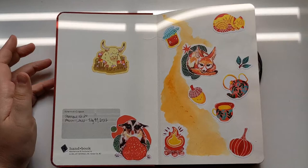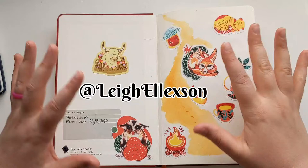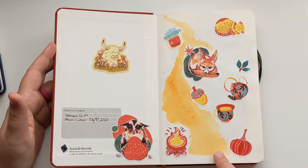Let me fix the lighting. There you go. These are all Onkapora stickers except for this one, which is a Lee Ellickson. I just don't like to feel any pressure on the first page, and I want to be inspired. And so that's what this does. I love all the colors. I love the cute animals. I love the little cute faces. And I tested out a new Daniel Smith color there as well on the first page.